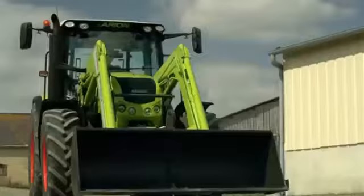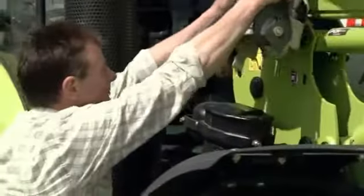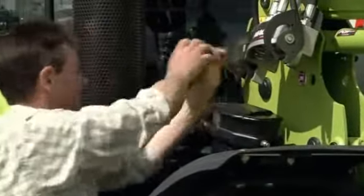Take Dennis and his cultivation of agricultural land for example. He uses the Ariane 420 as a front loader and a cultivating tractor. It offers flexibility and versatility, and it only takes a few seconds to fit or remove the front loader, thanks to the Mack Quick Coupler, which locks and unlocks effortlessly.